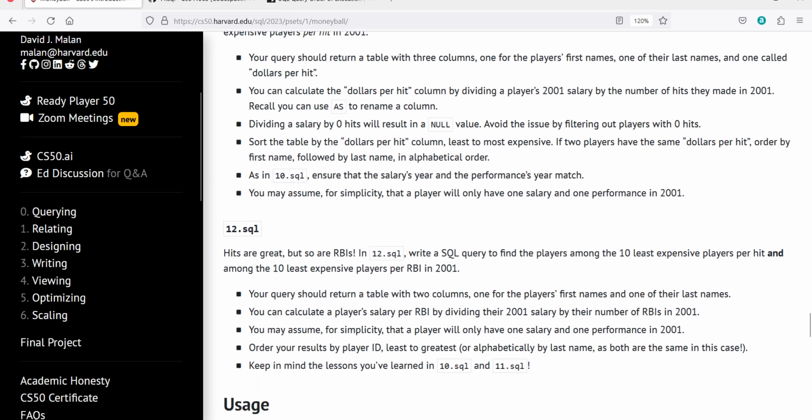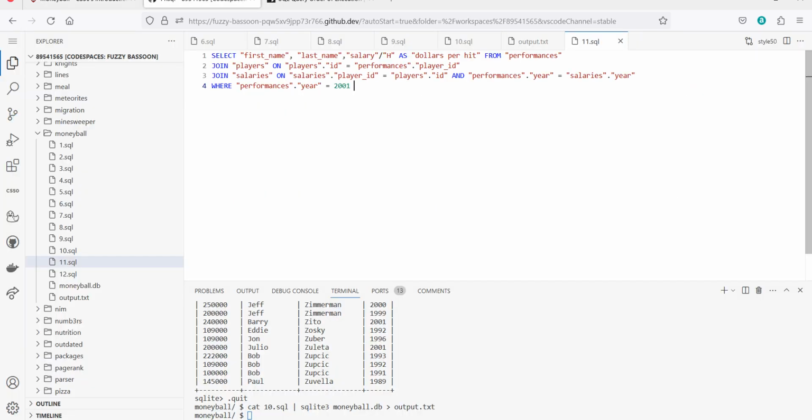and also we need to avoid the players with 0 hits. So, and hits more than 0, order by dollars per hit, and then by first name and then the last name.